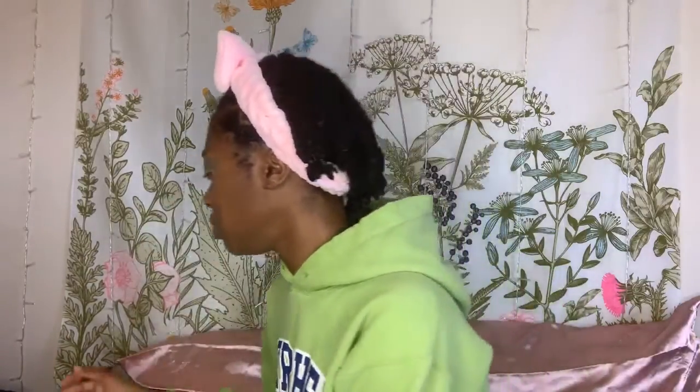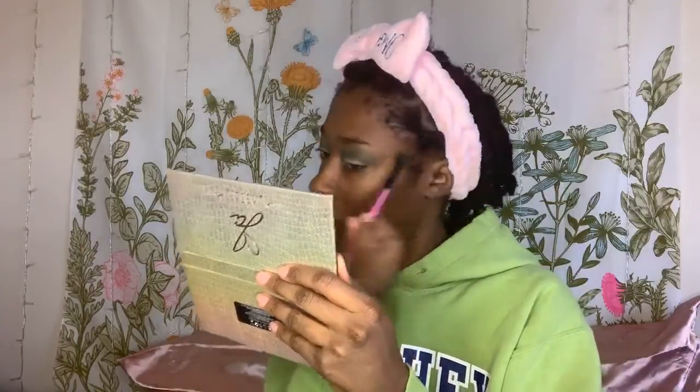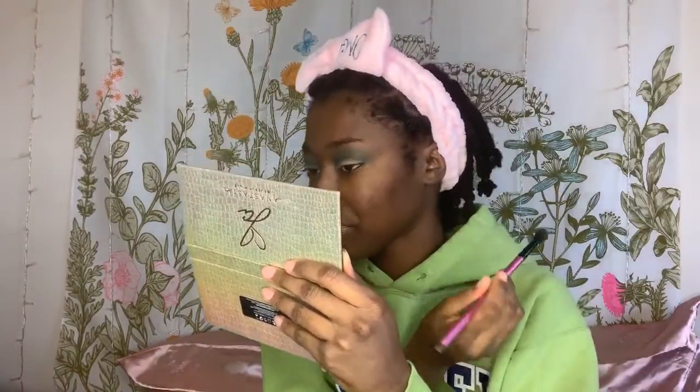I'm gonna go into the Jackie Aina palette and put something down in my crease just to soften it up. This green is not a color that I expected it to be, but that's okay. Glad I did my eyes first. No, but I don't think that, and I'm going in with the shade Ginger, and I'm using the same brush, and I'm just going to do this.